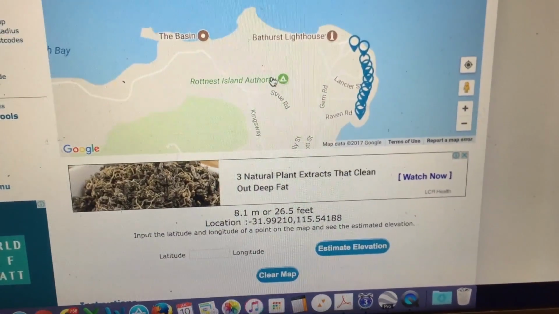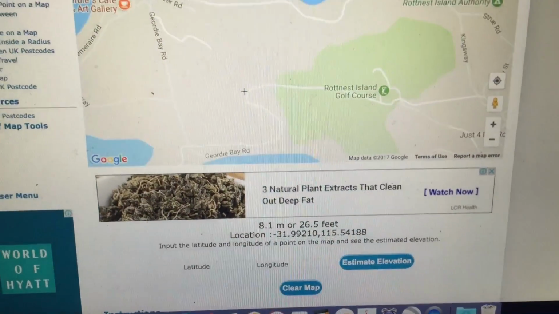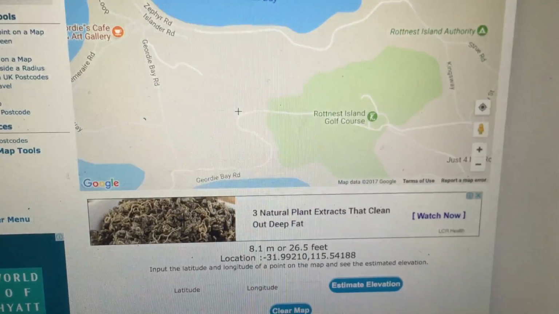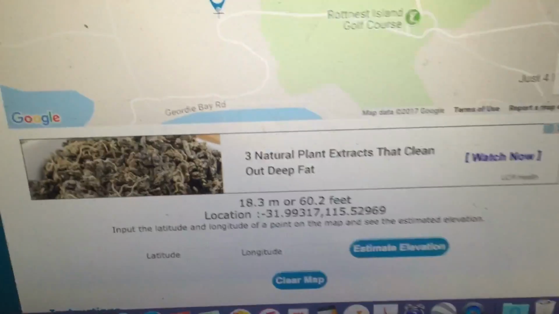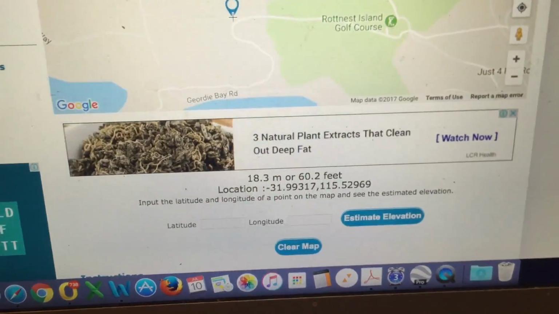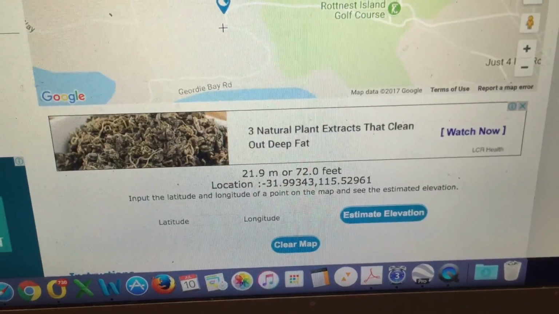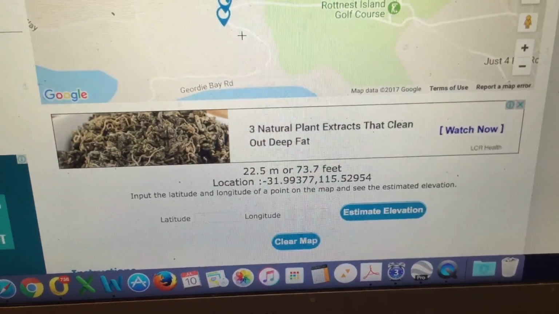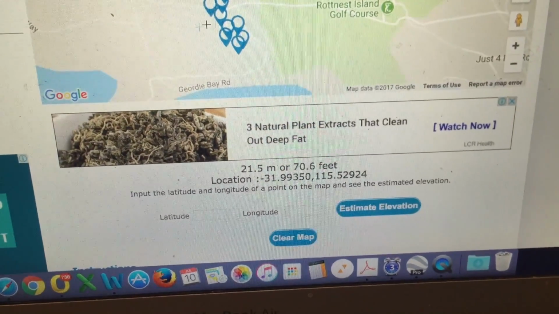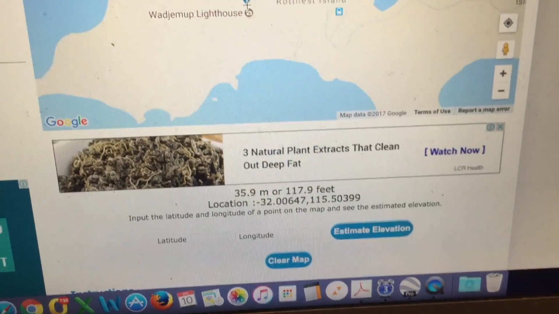It's not until we move further west and we hit an area like here. This is maybe a mile further west, maybe not quite a mile, but it's definitely further west. And you can see now we've got much higher ground, 18.3 meters, 80 feet elevation. Now around here, you'll see that it's 21.9 meters. Okay, so these are the higher hills that we're seeing in the video. The higher terrain. If we go even further, we can see this high ground as well.